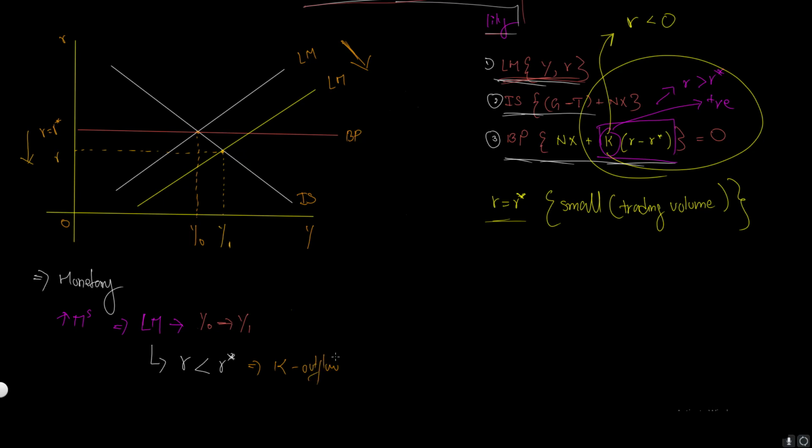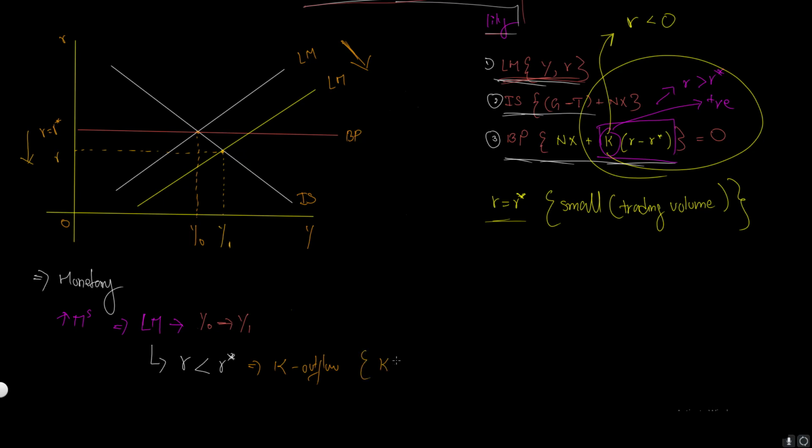Because if I'm an investor, I will see that internationally the interest rate is higher. So why would I want to invest in my own country where the interest rate is small? I would have a greater rate of return in other countries. So I would try to invest my money abroad. I would take my money somewhere else. So we would have capital outflow. The money would flow from the domestic market to the international market, and that also makes sense intuitively.